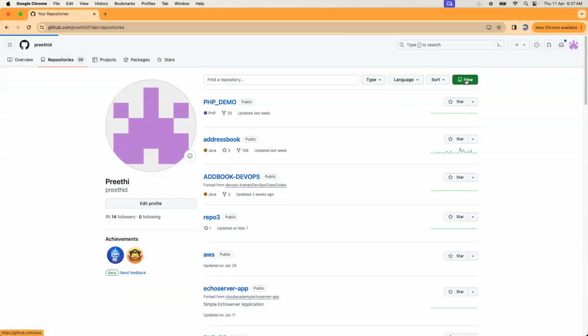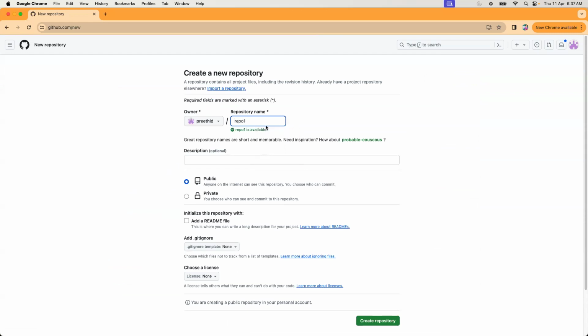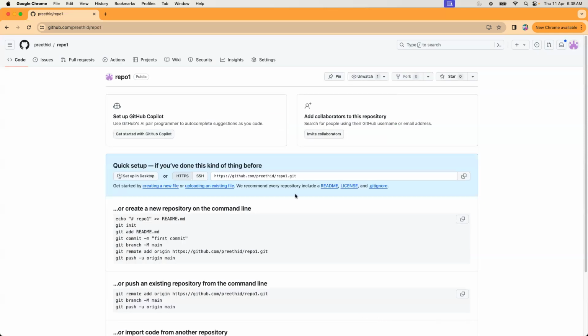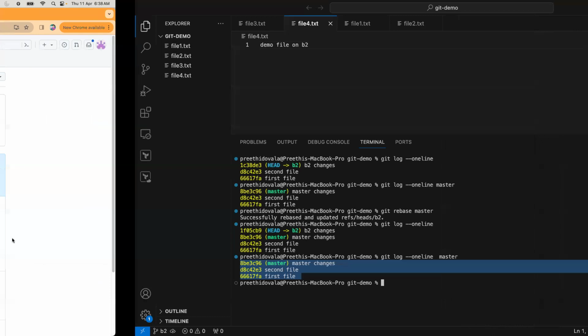Means you need an address and a location, right? I'm creating a new repo. You may give any name of your choice, a public repository I'm creating. Give some name and create the repo. Like a location or address where you want to push. So here is the command. Here is the HTTP link to connect to your remote. So copy this. Now go back to your local repos.